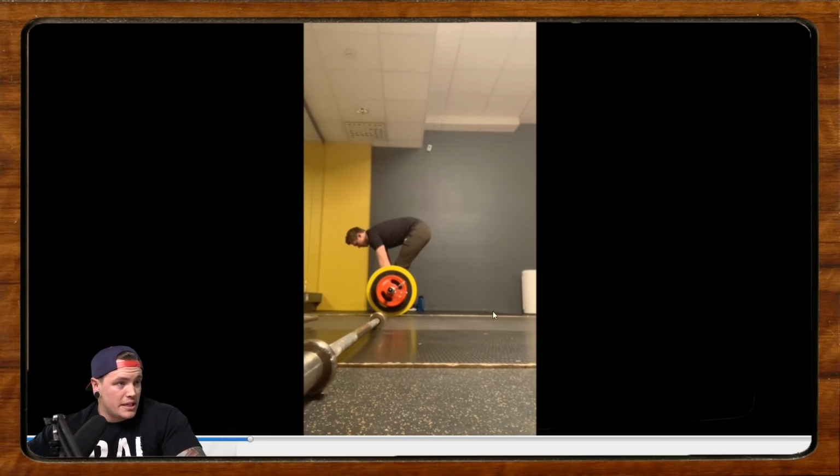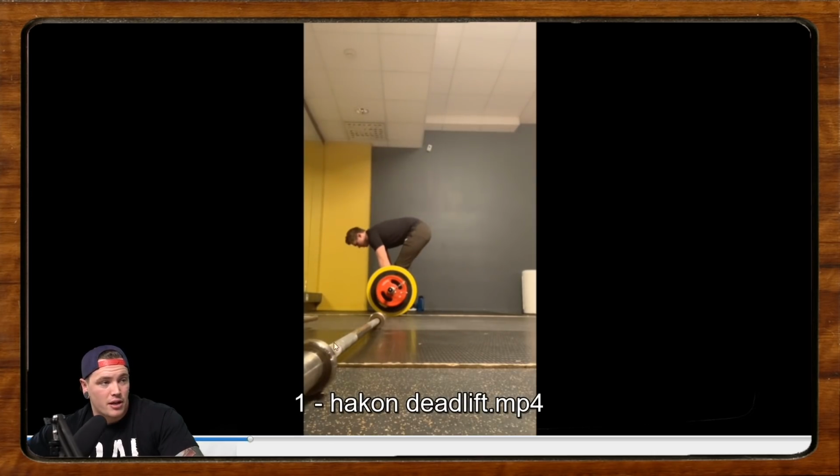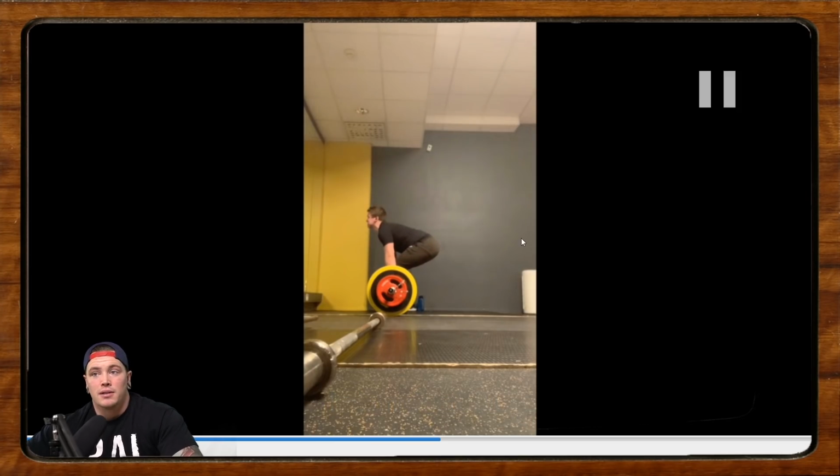It looks to me like, we'll just kind of walk through this here. I think we could pull into a bit of a better back position before we start. I think one of the things that's happening is we're kind of grabbing the bar and just trying to pull on it. I don't think there's a whole lot of rhyme or reason to this deadlift. He sounds like he said he's been deadlifting for about 2 months, so he's quite new to it. He says he feels a lot of it in his back and not in his legs.